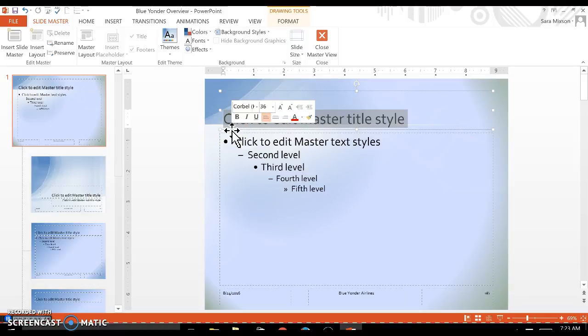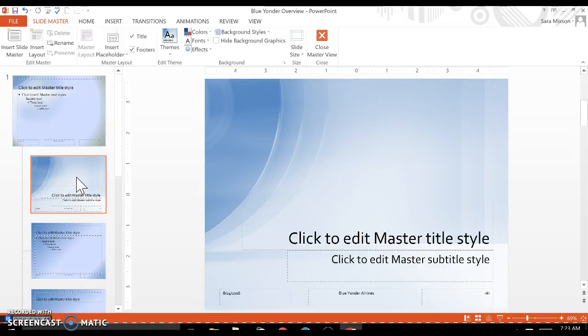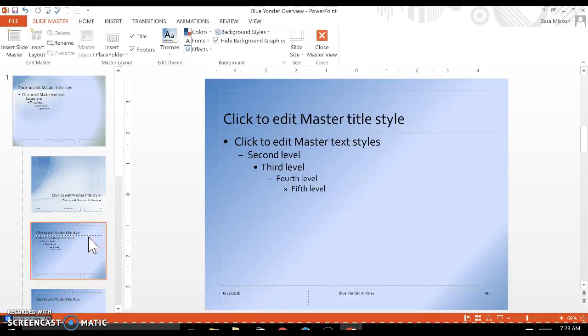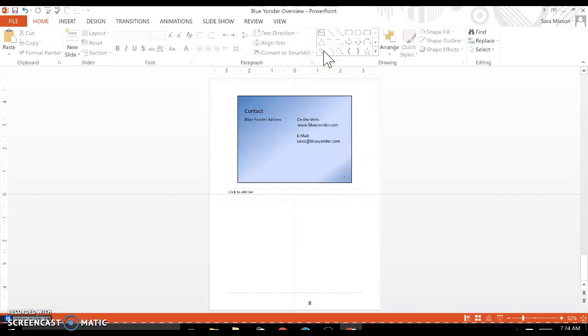So this is a good place. You will have to visit the slide master frequently, because it will tell you to change things here that will apply to all of your slides. Now, this is the very top one. If you go to the second one, this pertains to all slides that are the title slide layout, and we'll look at layouts in a little while. So if you just want to manage slides that use this layout, this is what you would change, and so forth. But I just need you to be familiar with the slide master view. So we will close the slide master view.